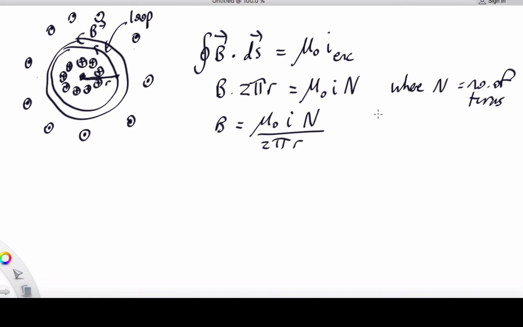Now we can actually prove that if we took a loop outside, the magnetic field outside would be 0, because for every bit of current coming out of the screen around here, the same amount of current is going into the screen here. So for any loop outside the toroid, the net current inside is 0, and so there'll be no magnetic field once you are outside the currents along the outside of the toroid.